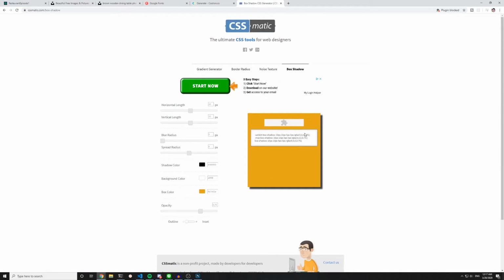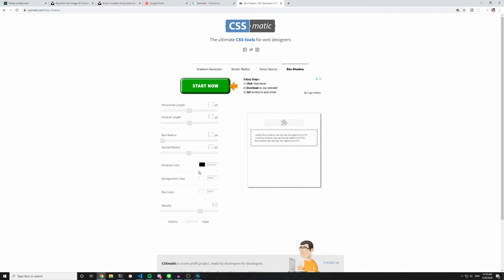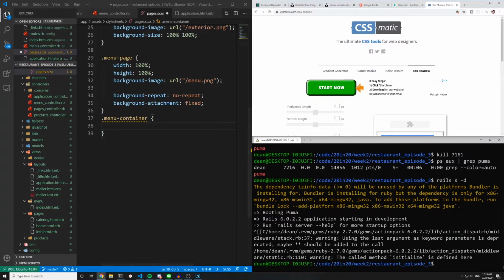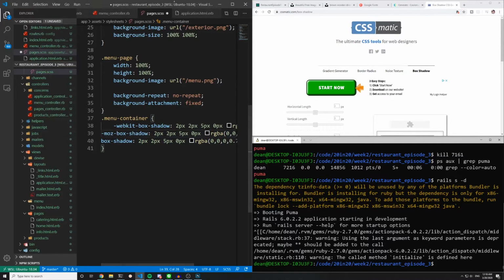Yeah. And you can grab this one and you can say, you know, we want like a minimal negative or +2 pixel, +2 pixel. We want the container to, I don't know, be like white, but the shadow to be a little bit blacky, and etc. And then you just grab all of this and you come over to your CSS and you just paste it in, and that will give you the desired results.